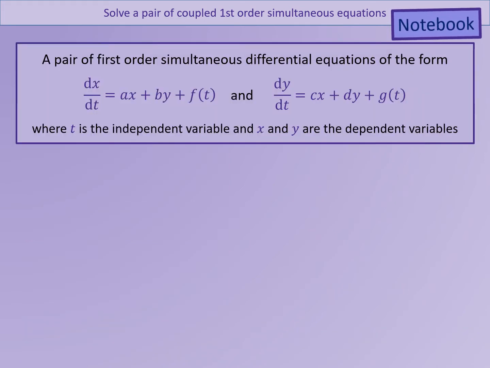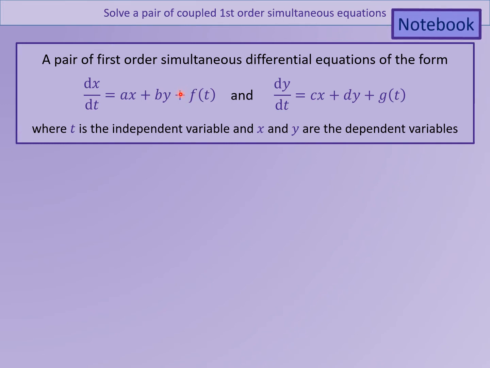Okay, can you just grab your notebooks then? What we're going to do is formalise this a little bit. So I've got a pair of first order simultaneous equations. And you'll notice that it's got the three variables that we talked about earlier. We've got an x, we've got a t, we've also got a y in there, and we've got some function of t. So you can have something to do with t.